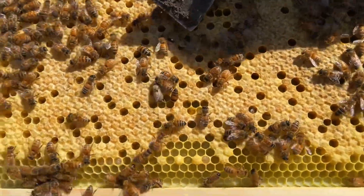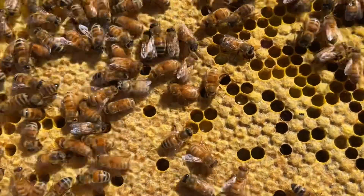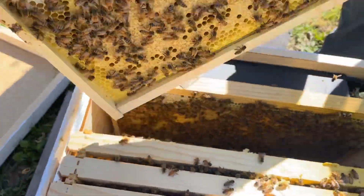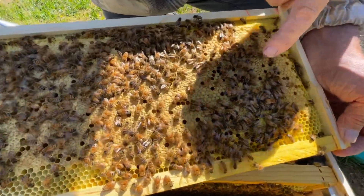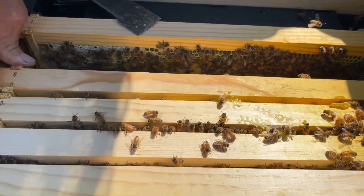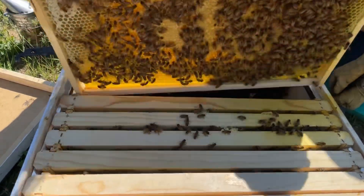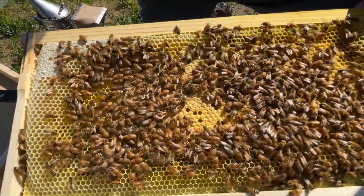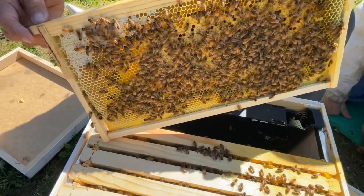We got some young bees hatched right here — you can see how fuzzy it is. And you got one hatching right here; you can see they're digging at the cap. So brood is starting to hatch. It's been hatching ever since we had field day, just a few at first, and now it's really accelerated. Look at all the way those holes are — those are bees that have hatched out there because those holes are rough around the edges. Young bees have started hatching, so we got a pretty good hatch getting ready to start.